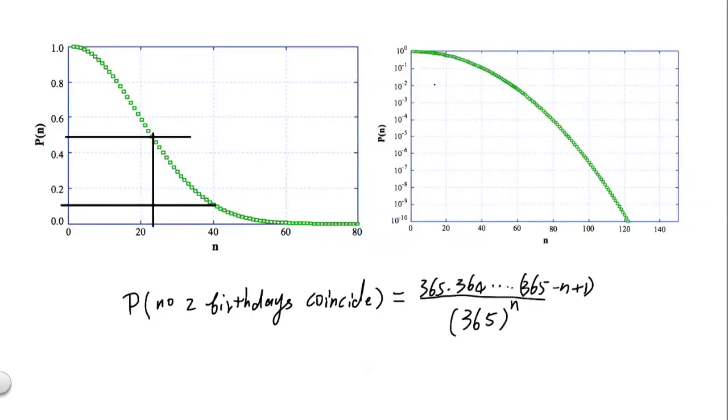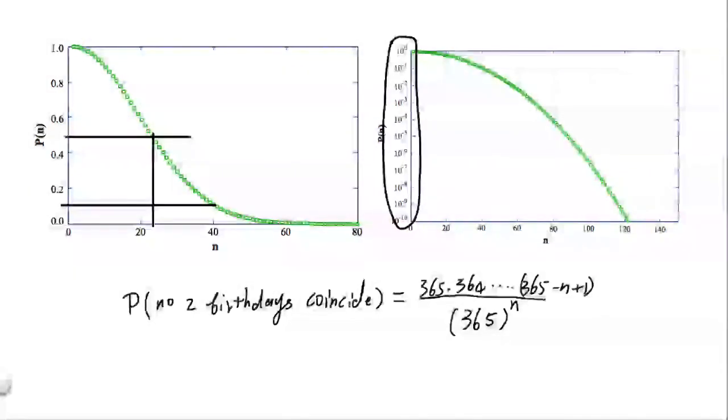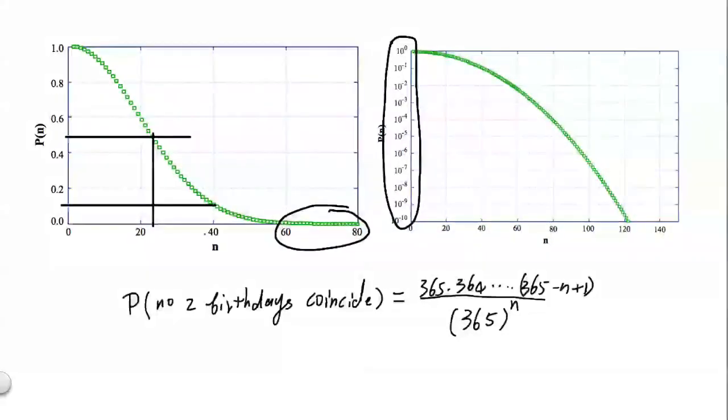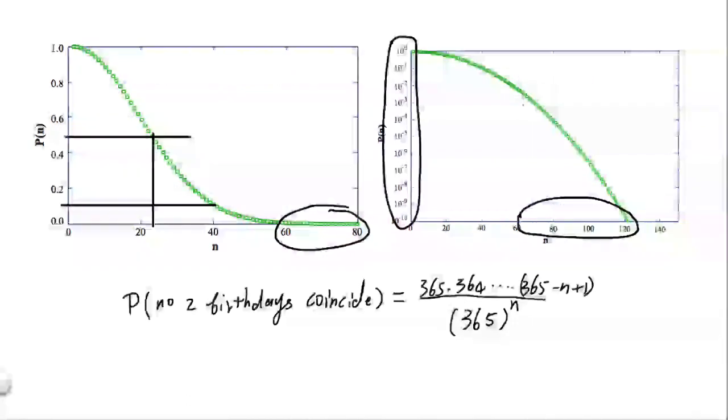Now here on the right, we are plotting the same probability, but with a different scaling. On the y-axis, we're plotting with a logarithmic scaling, showing a finer granularity of the value near 0. Now we can see right here, beyond 60 in the plot on the left that we saw before, you can barely tell the value P_n. So here, if we track 60 around right here, we see that the values start dipping below 1% and all the way till 10 to the negative 10th. So that's a tiny number, even though we only have a group of size 120.